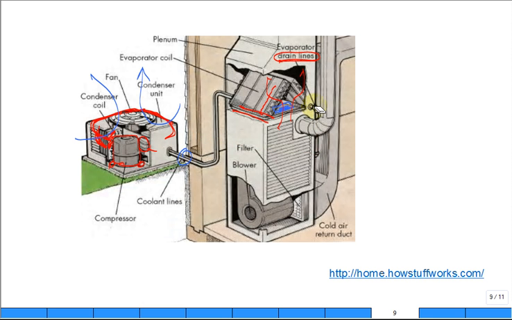Also, what happens to this if it plugs up? Nasty stuff. So make sure you keep that drain line clear. They usually pour a little Clorox. If you're at home, do it yourself, or you can do it with Clorox and compressed air, or invite the guys out, because the HVAC industry, they get lots of calls when it goes over 100, and they get lots of calls when it goes freezing. You know, it's like heating and cooling. And they're bored to death in the spring and fall when it's beautiful weather, right?